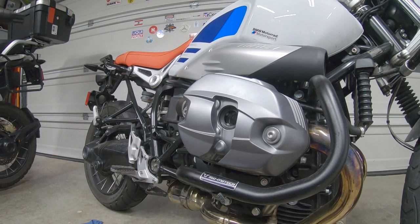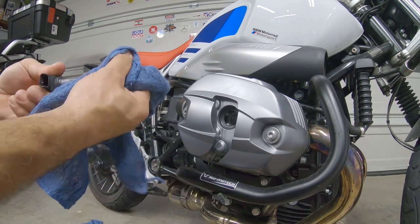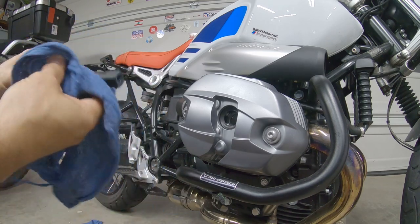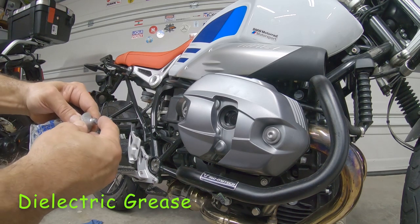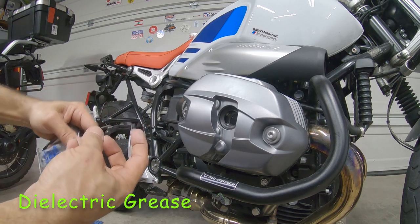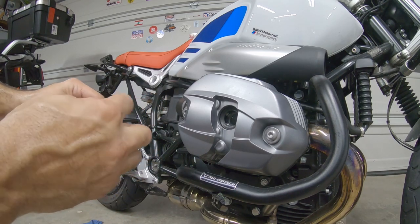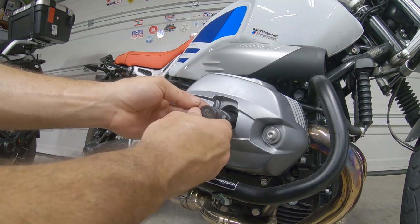And then we can put the boot back, just clean it up. We want to use a little bit of the dielectric grease and put it right here in the boot. That way we have good contact. Very good.